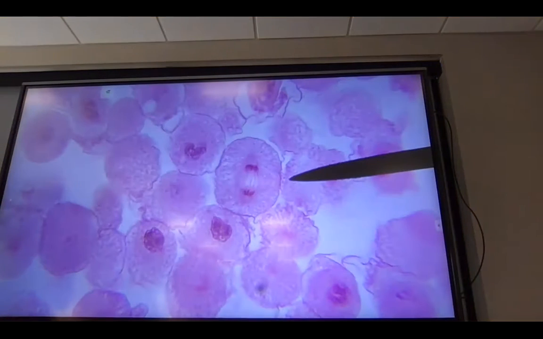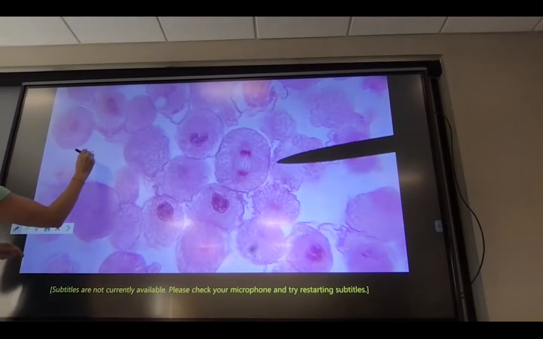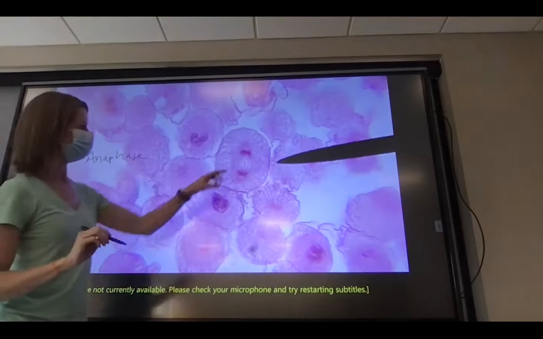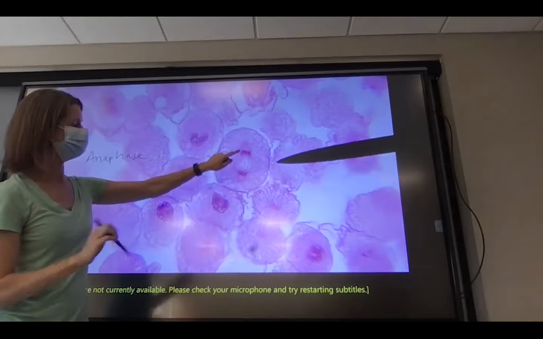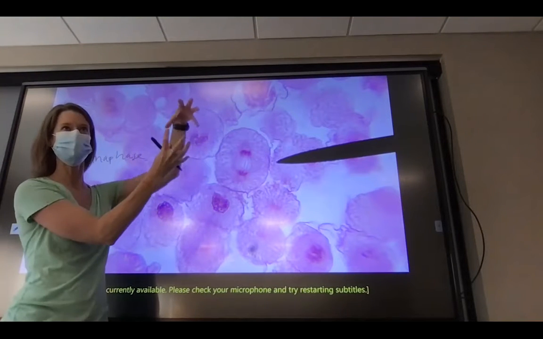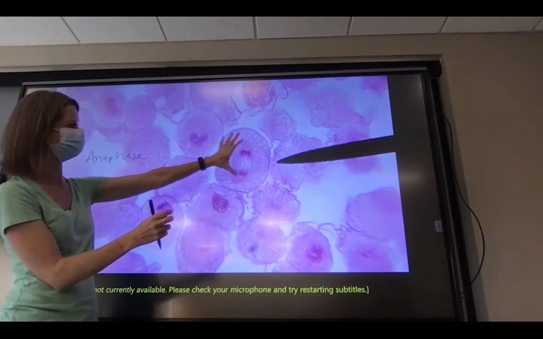Okay. And the next stage, what's the name of that one? Anaphase, yeah. Anaphase, the chromosomes are now moving to either side of the cell. So you kind of see the cell elongating too, because it's about to elongate and then split into two cells. So you have the chromosomes here sliding to opposite ends of the cell.